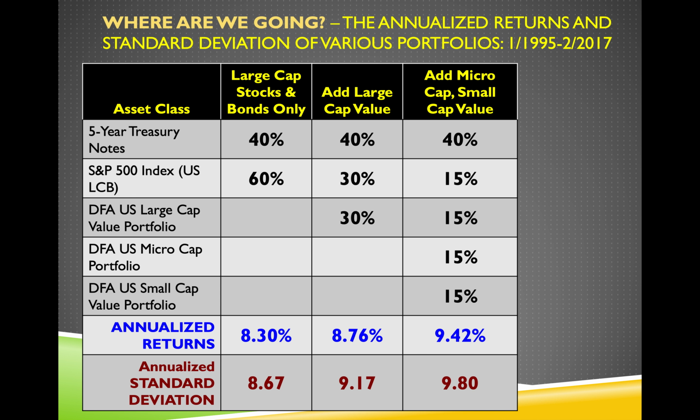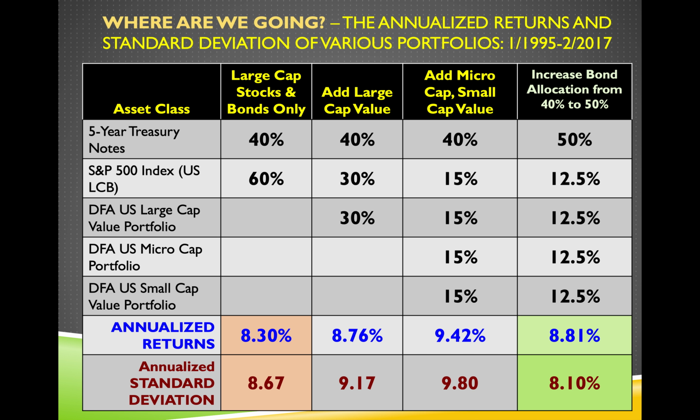So you might say, maybe we're a little bit more uncomfortable with the standard deviation, but what can we do to counter that? What if we do this? Let's increase the amount that's allocated to safe fixed income investments from 40% to 50%. Lower our allocations to all the other asset classes. What do we end up with? We end up with a standard deviation that's less than that of the original portfolio, and we end up with annualized returns that are more. And that's a concept that we'll be exploring in a lot more detail as we read the book by Larry Swedroe and others regarding reducing the risk of black swans.